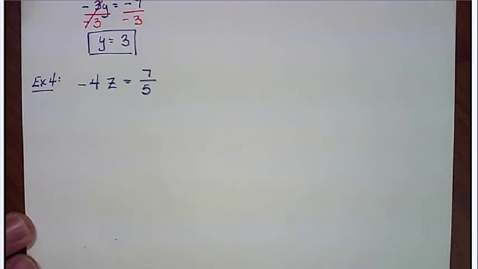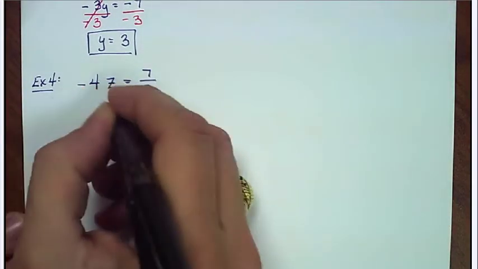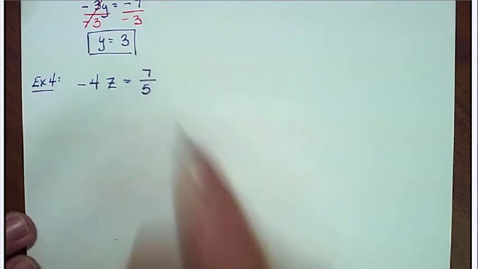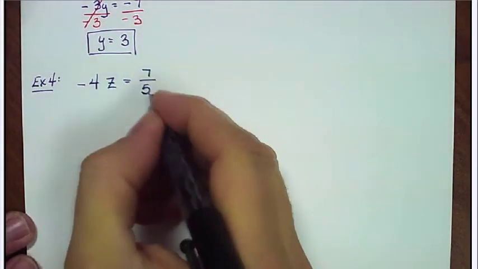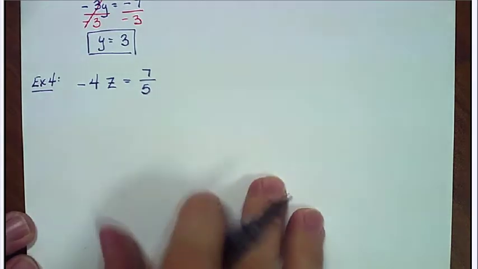Okay, so I want you to go back and remember what we talked about with reciprocals. Reciprocals are the opposite, or a flipped fraction, and any number can be written as a fraction by placing it over 1. So we have a little bit of work that we need to do here first. It's going to look really ugly if I try to divide by negative 4, and then I'm going to have 7/5 divided by negative 4. It's going to look a little weird. So since I have this fraction, what I need to do is multiply it by the reciprocal. That will make my life much, much simpler.